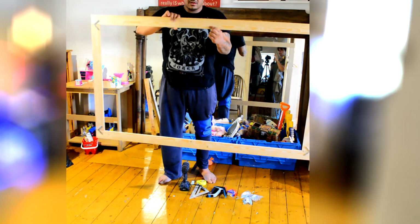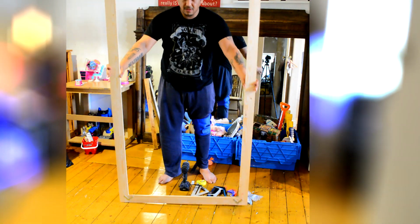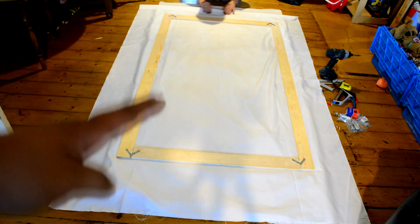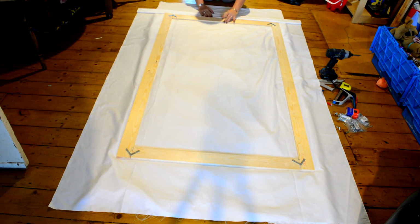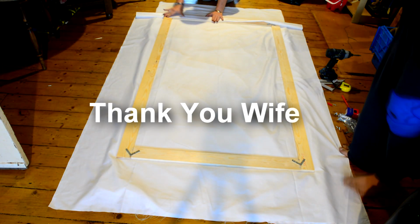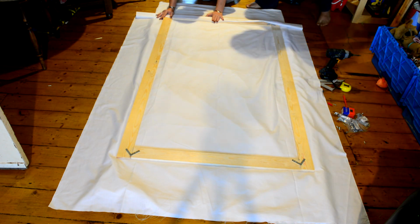So by now you should have something that looks like this, a rigid enough frame that you can move it around without much flex. So once that is done, we laid down our projection surface on another bigger sheet. The sheet that we just used a normal bed sheet, and what my wife is actually doing, she's double folding it, and then the third fold, it lines up perfectly with the inside edge of the wood, which will be the inside of the square frame.